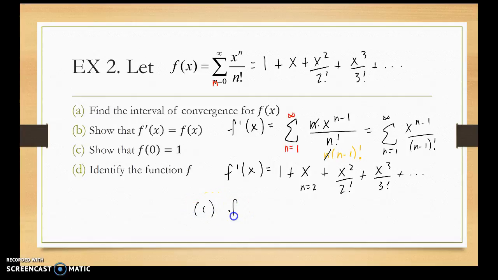Part C, show that f of 0 is equal to 1. And this may seem like, well, where does this belong? We'll use this technique to find the value of c when we integrate functions. So when I look back at f of 0 and I replace all of my x's with 0, I notice that everything except the first term is going to cancel. So that's verified there.